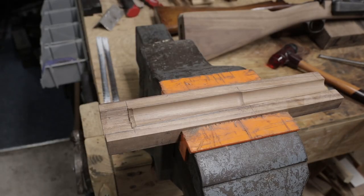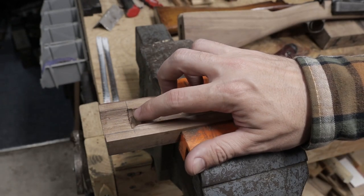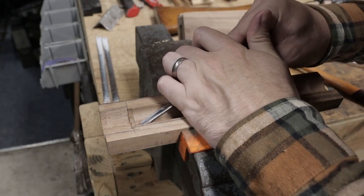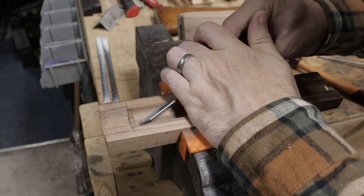Now that there's a greater step down here, I'll be working right up to the rounded cut left over by the larger router bit. I'll use the gouge to create the barrel taper. I'll be slowly moving down the handguard, removing less material as I get closer to the front end.